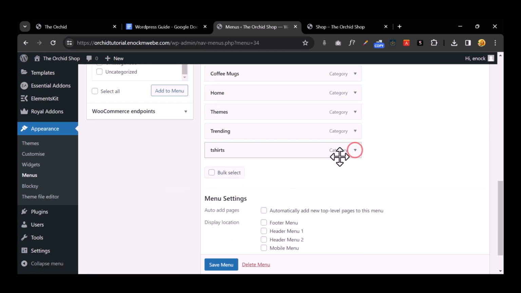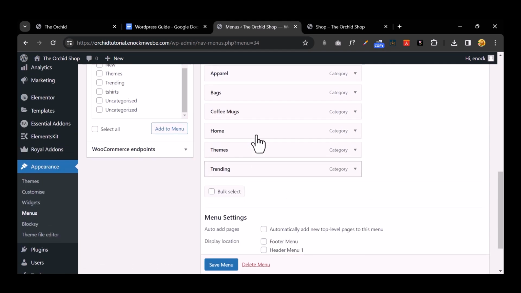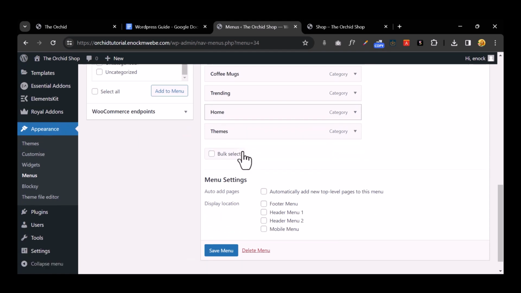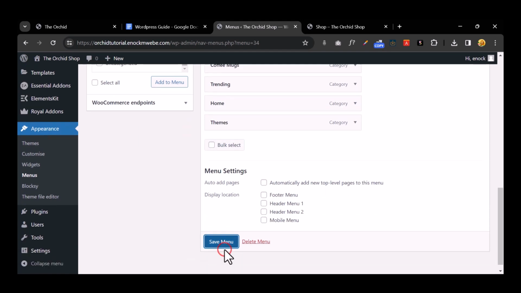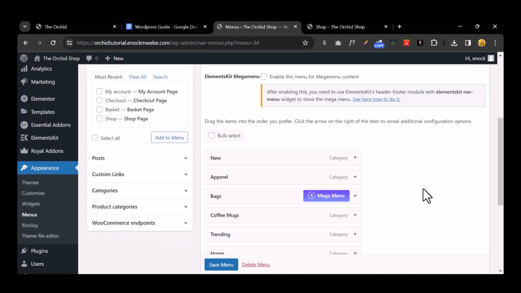Trending, themes, t-shirts, I think I'm gonna also remove these, and maybe I can structure them sort of like this. So this home is not the home page, but it's a category for products that are used at home. Home products. So I'm gonna click save. Okay, so now the menu is saved.